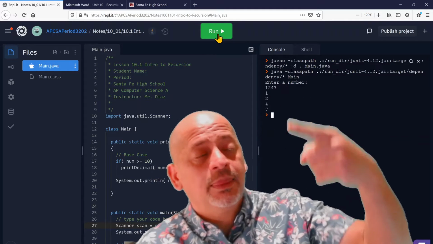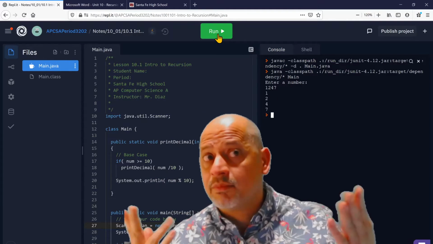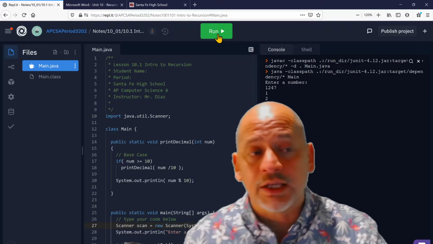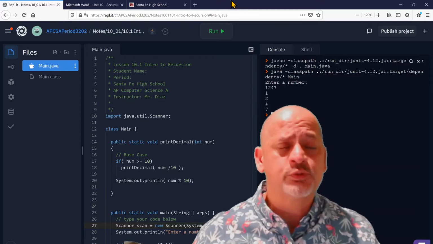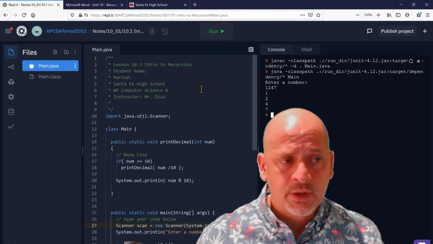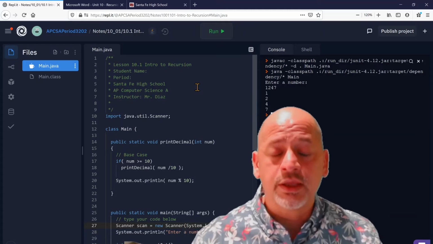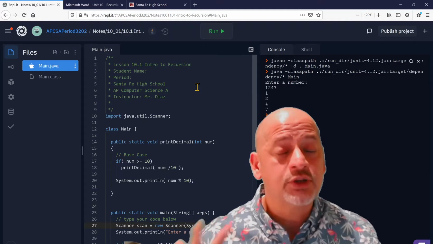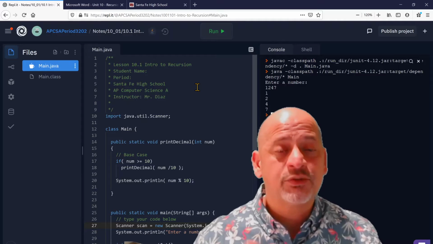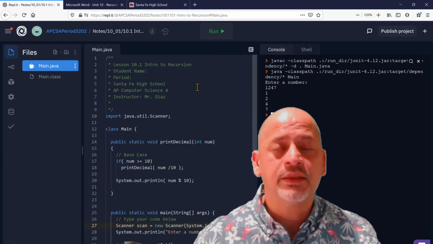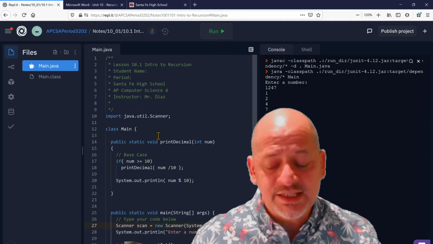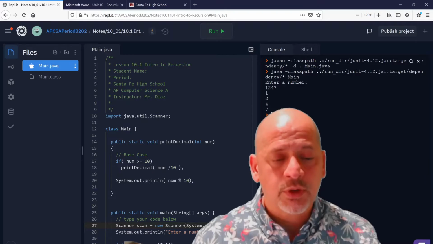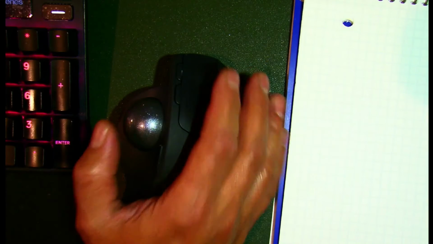It gives us each of the digits on a separate line. Isn't that impressive? So yes, we've done this before, but with recursion, we can do a lot more powerful things as we go into the next lesson. Now, one good thing is that on your AP exam, we actually don't have to code it. You just have to be able to trace it and tell them what the method does. In order to do so, it's essential that we are able to trace recursion methods. So let's go over to our paper and pencil.